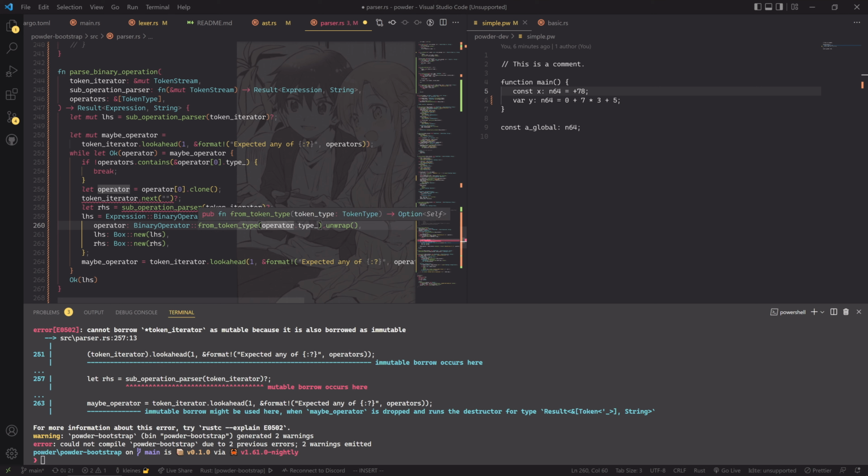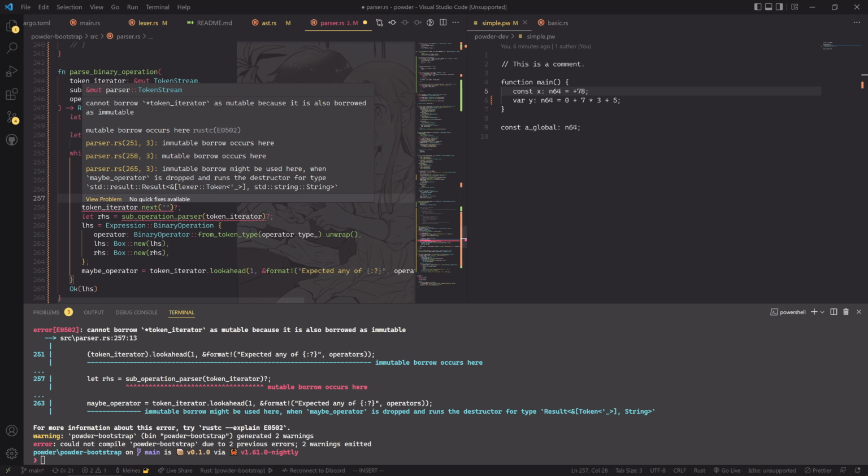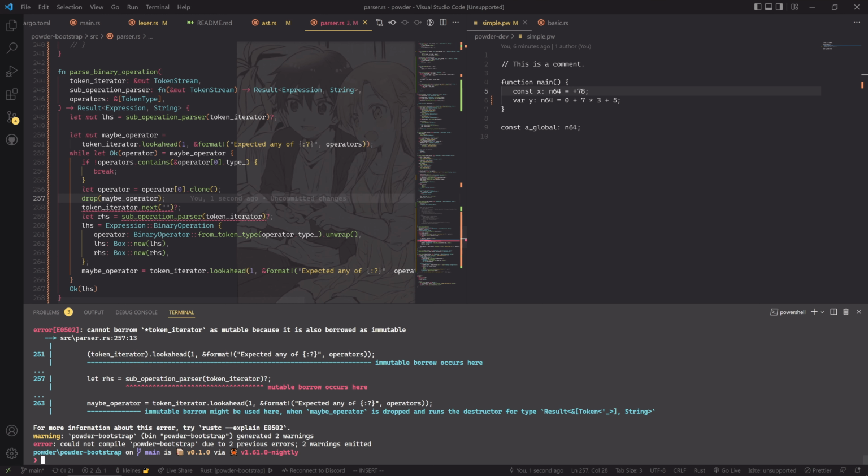And yeah, I just have to copy, and I think I have to drop maybe iterator somehow, so that it isn't in scope anymore. Why doesn't that work? Well, it should know that maybe operator might be used here. I just dropped it, like literally.